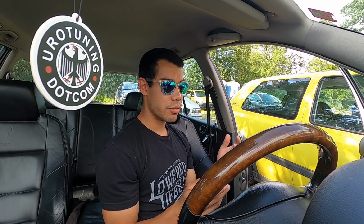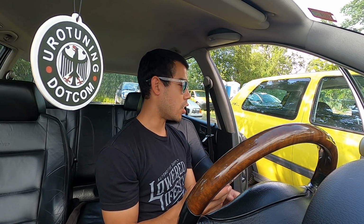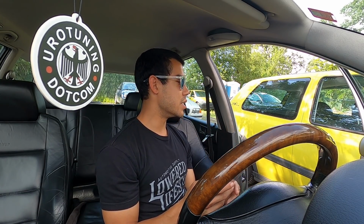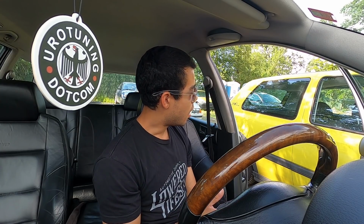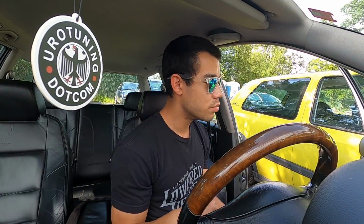Sadly though, the car is in rough shape. There's rust on the doors, rust on the front, rust on the hatch, and I guess the bottom side's completely rusted out and gone. The rockers are gone. So I'd love to have it, but too much work, and I'm not in the rush repair business. If I was staying in Germany forever and I had a lot of space, I would definitely snag it and just let it sit to keep it because it's kind of cool. But yeah, we'll get the parts off it, and then Saturn yellow, everybody. Saturn yellow.